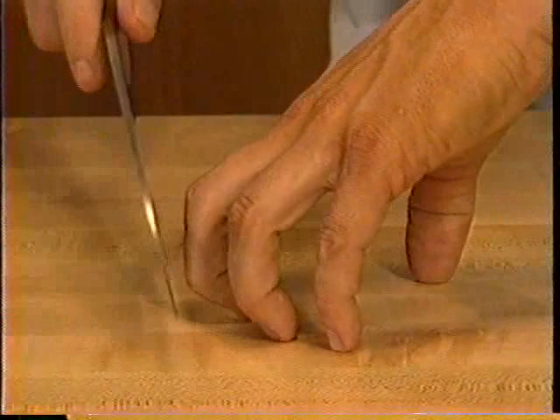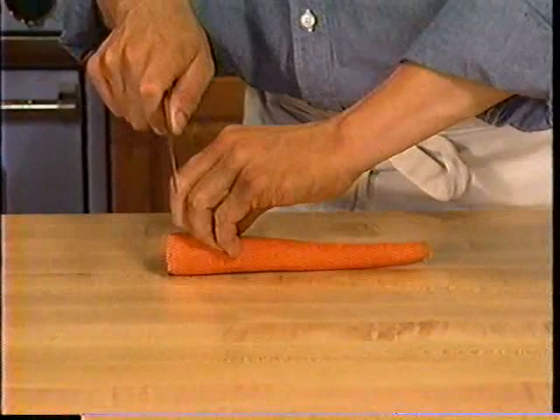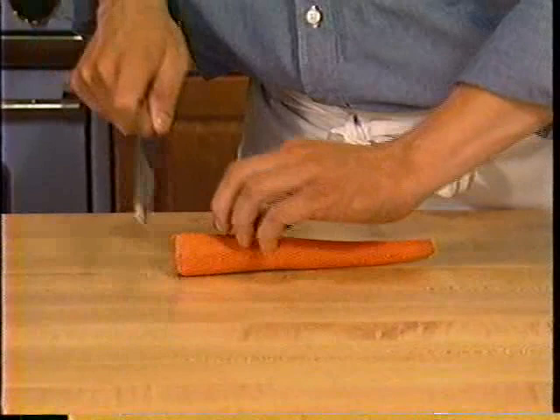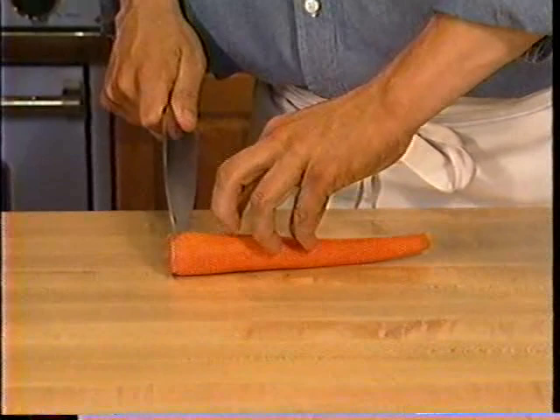Remember, safety is the key. Never bring the knife blade above your knuckle. Always stay at the center of the middle knuckle, obviously above the product, but never above the knuckle. Secondly, never feed the product towards your knife blade, because that will expose your fingertips and increase the chances of getting cut. Instead, retreat with your fingers. I do this by mimicking a spider-like motion — I press firmly down with my three fingers and then I bring my two fingers back. Press down and then bring it back. I always retreat.